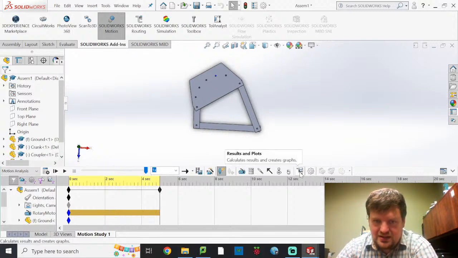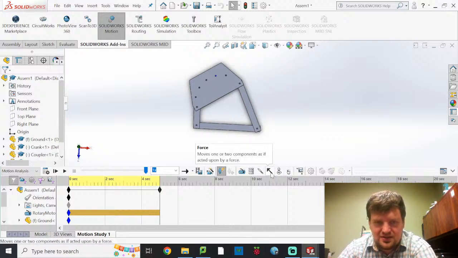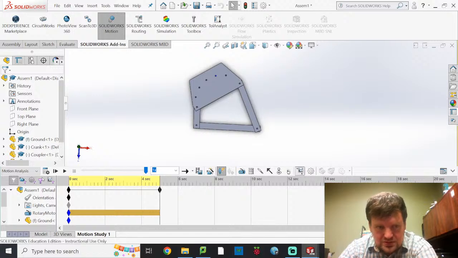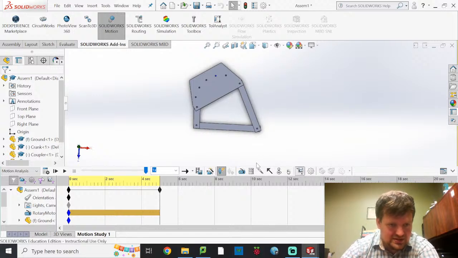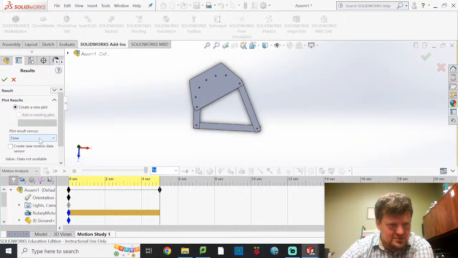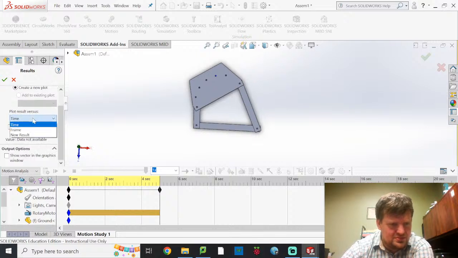You can do a result and a plot. You can add in a damper, you can add in contact, gravity, force. But what I am specifically looking for is to create a plot, I think, and create a new plot versus time.